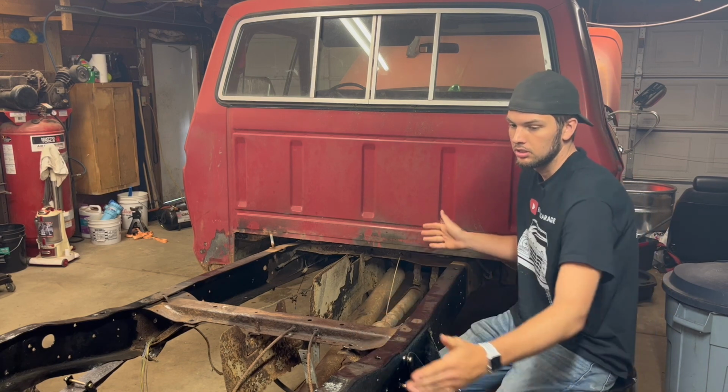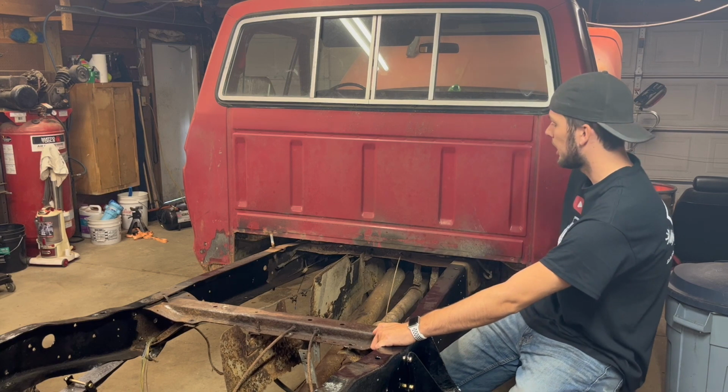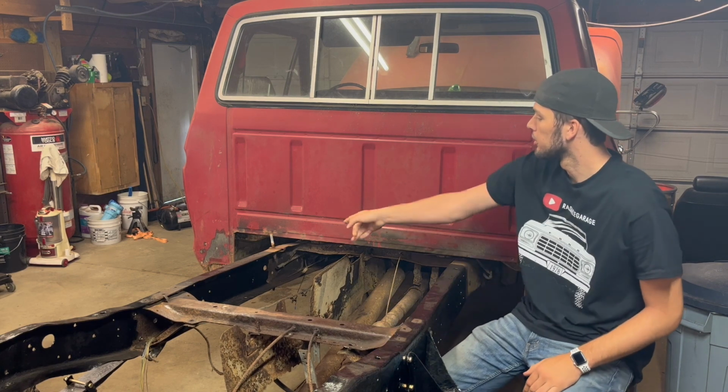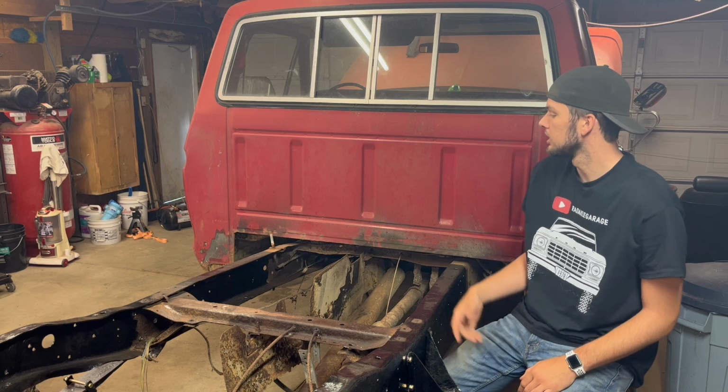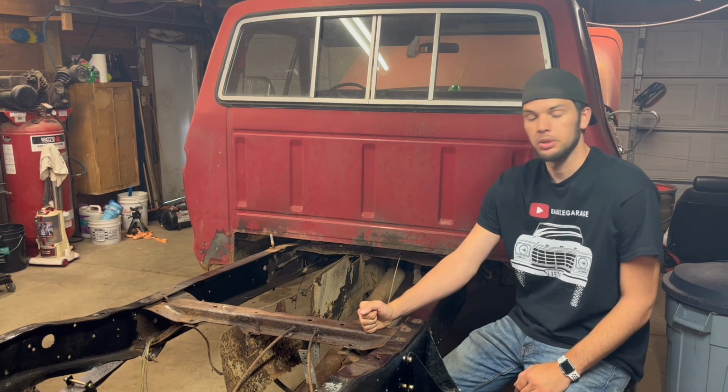I know this rear end's been a long, lengthy process, and hopefully this is the last video before we get into some body work on this cab. There's some cab corners, especially that one over there, that need to be replaced, and some floor pans. So first, I'm going to take this crossmember out, and then we're going to take a close look at it.